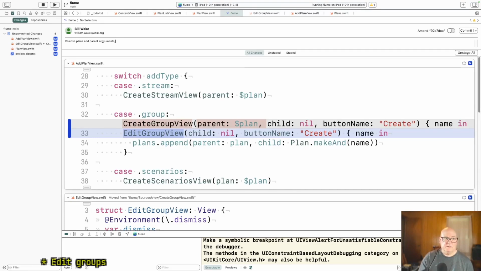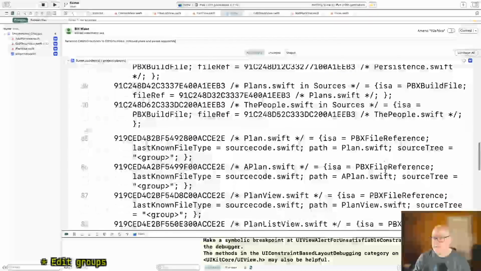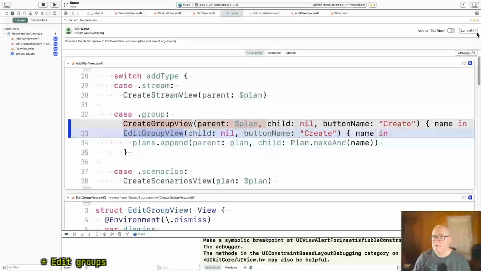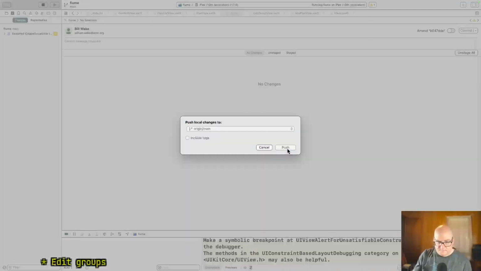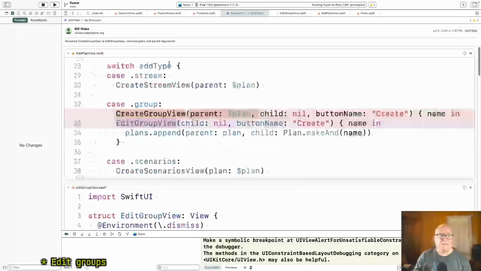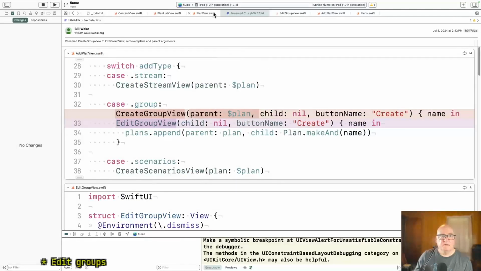And first we renamed create group view to edit group view, removed plans and parent arguments. Okay, I think that's basically what we did. Okay, push.